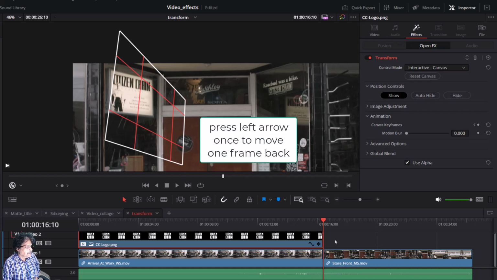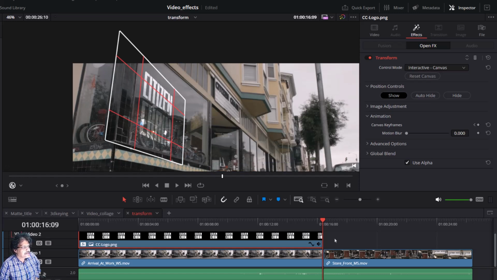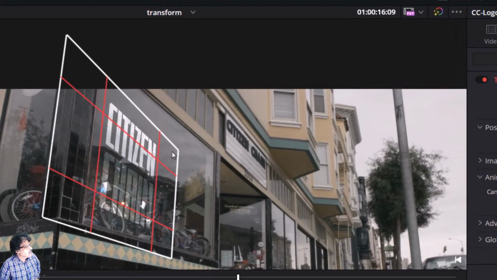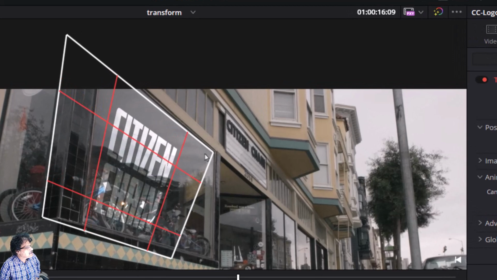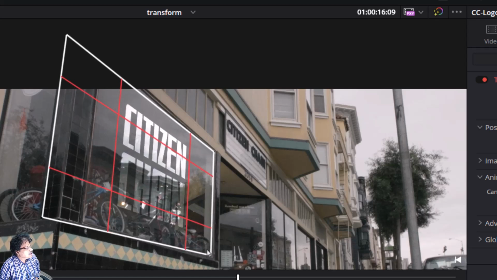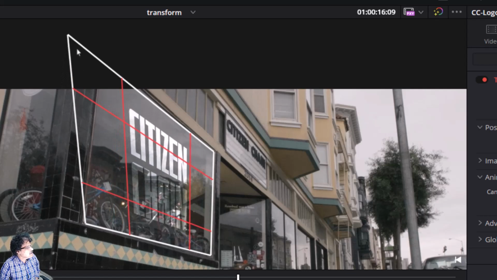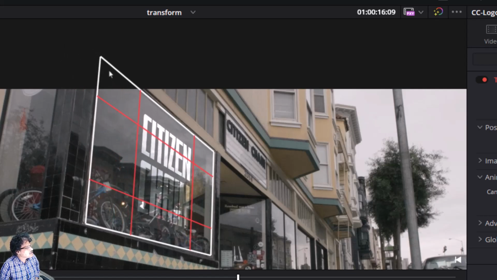Now I will press the left arrow to move one frame back, and at this position I am going to readjust this entire thing, precisely placing it this way so that it matches the window. I will precisely adjust this, and a keyframe is automatically added.